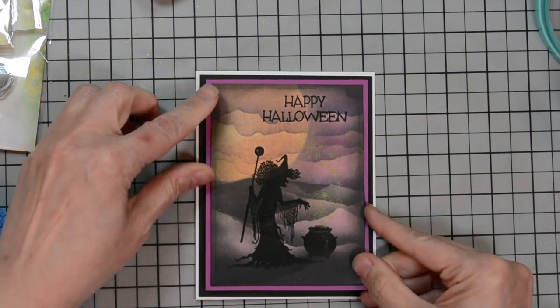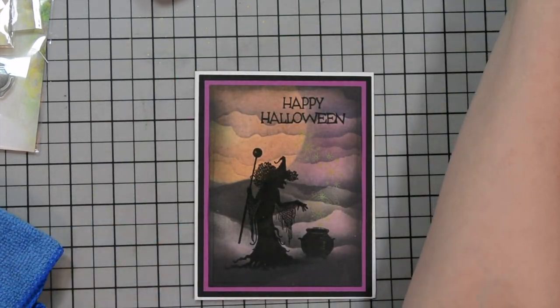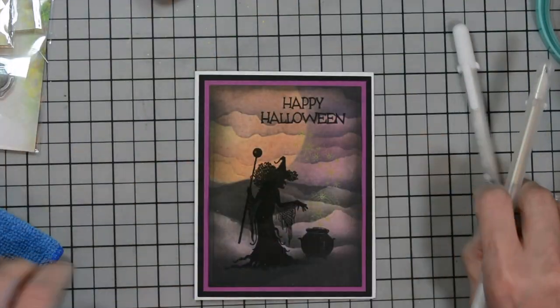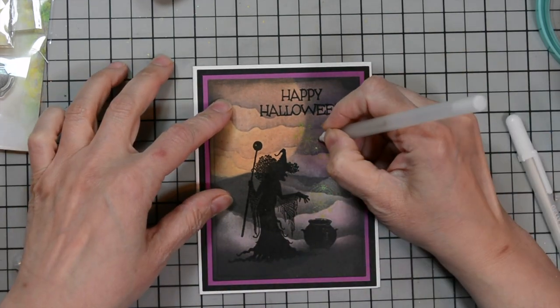So if you place it down on your surface, make sure it's not a moving surface or a slick surface, then you can press your adhesive very well. Alright, so I'm going to bring in a Jelly Roll pen in Sparkle. I'm going to go ahead and dot all the centers of our little stars.